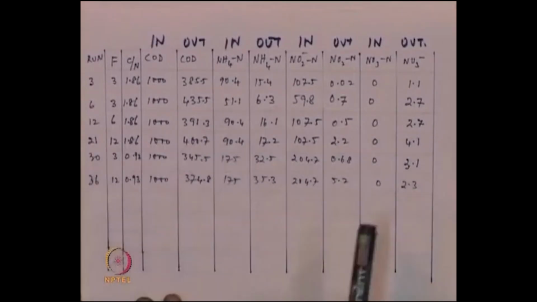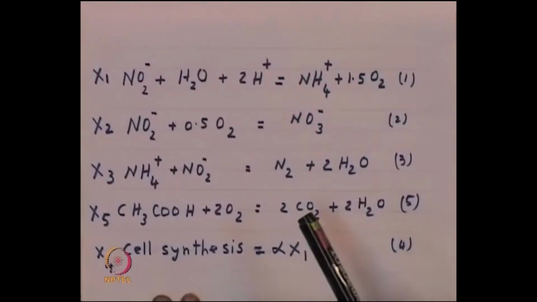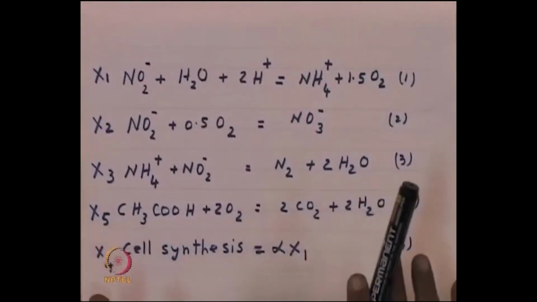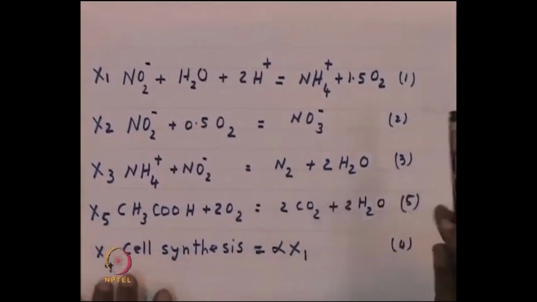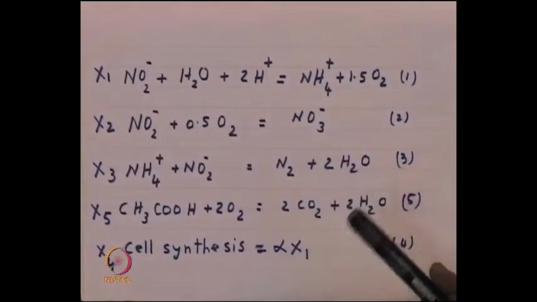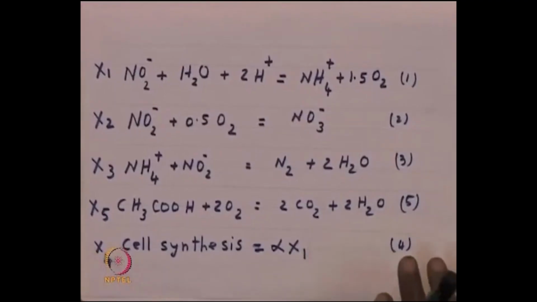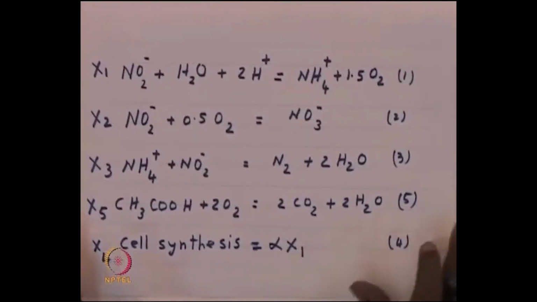So, in essence, what we are trying to say is that this formulation provides a way of telling how to design equipment to produce what we want. If that production is clearly specified, we must be able to tell from this model, if it is correct, what will happen to the process and what we can do to design such processes. So, this is the exercise that we want to do.